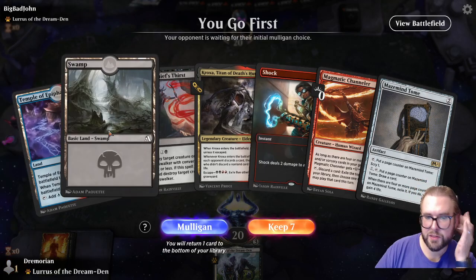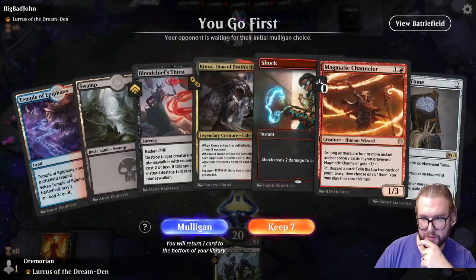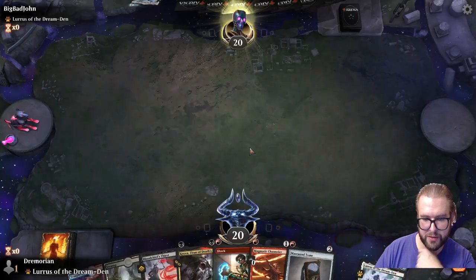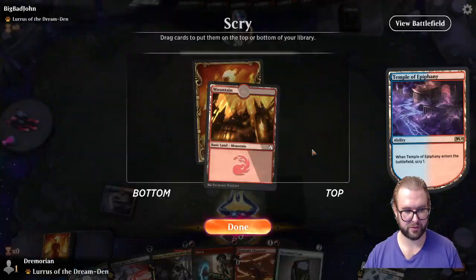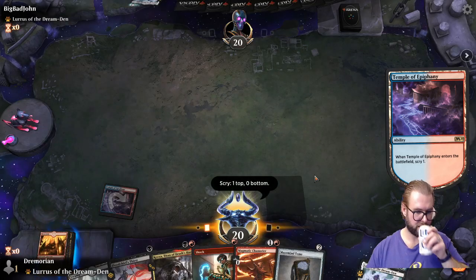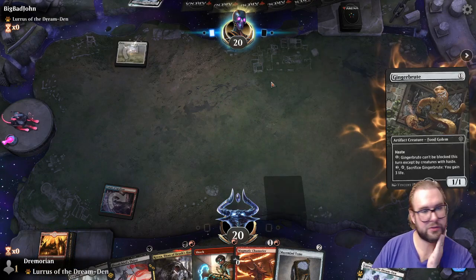So we have a two lander. But we do have all of our colors. I think we're going to keep this. A little risky keep, but we'll keep it. I'm going to start off with the Temple. We do want another land. We are definitely interested in that.